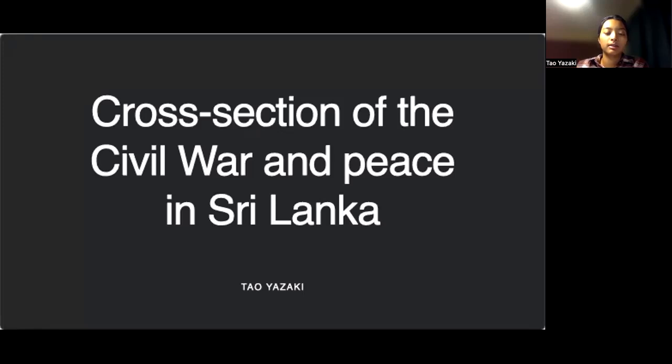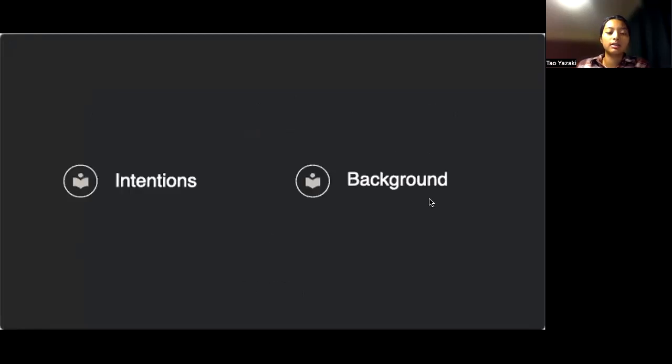My topic for my research focus has been Sri Lanka, the civil war in Sri Lanka, and peace in Sri Lanka. My intentions behind these entries was to present a cross-section through disciplines and through history of the Civil War, of approaches to seeing the Civil War. And I thought it might be interesting to have a number of library entries on one particular case study or one particular geography of conflict, so that maybe it might allow for a more holistic approach.